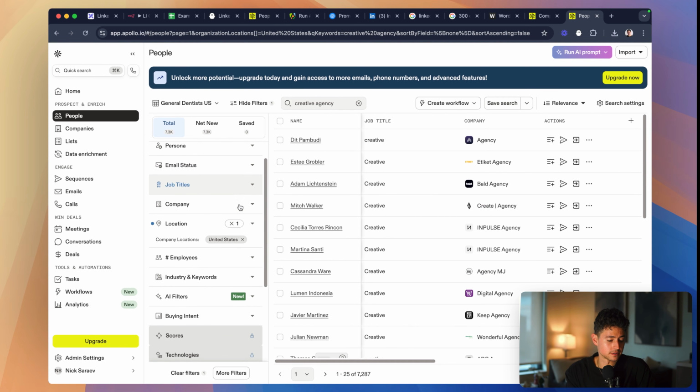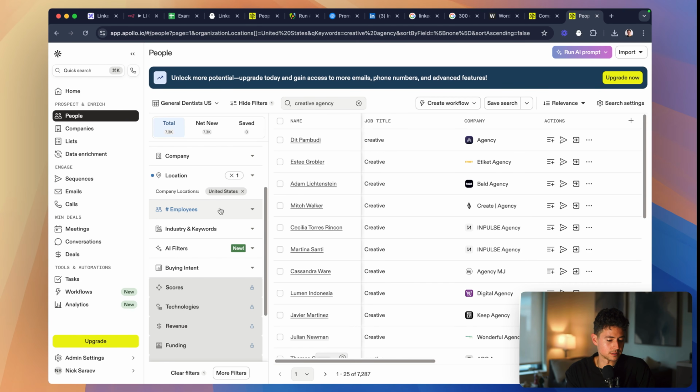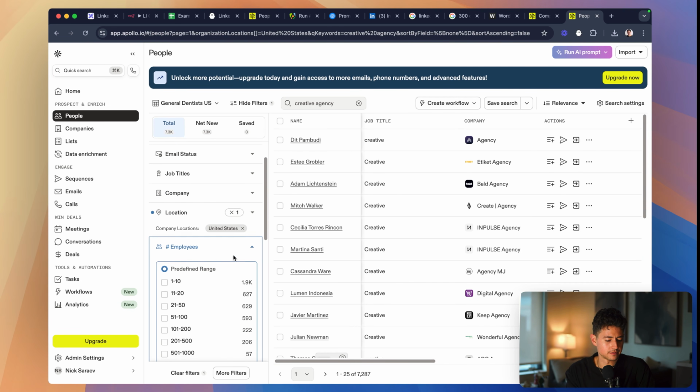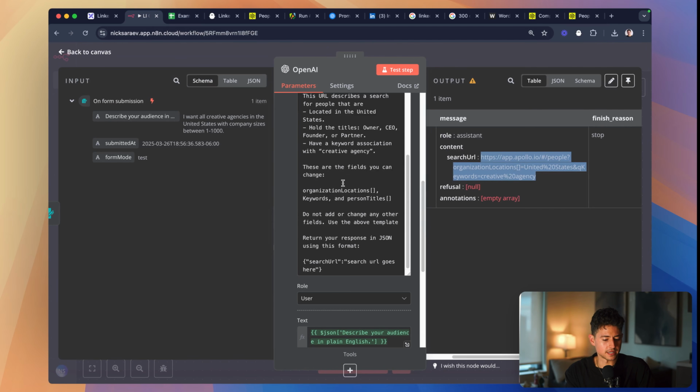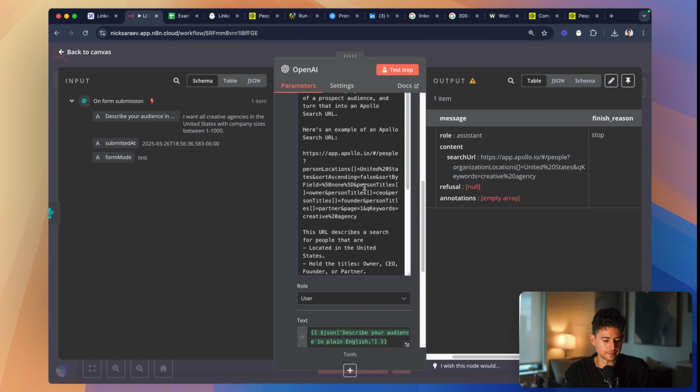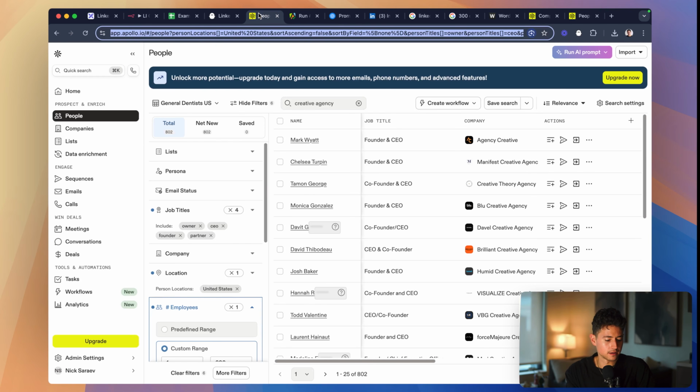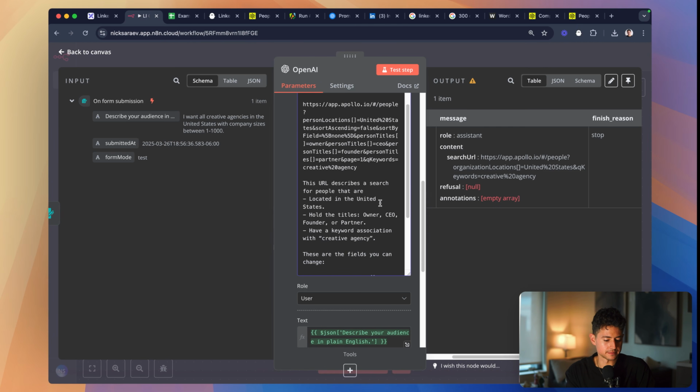All right, yeah, that did work. Location, number of employees seem a little bit off though. Oh yeah, sorry. I think I need to add number of employees here. One more. Let's go back to where it says number of employees up at the top. So organization num employees ranges. There we go. That was the secret sauce.